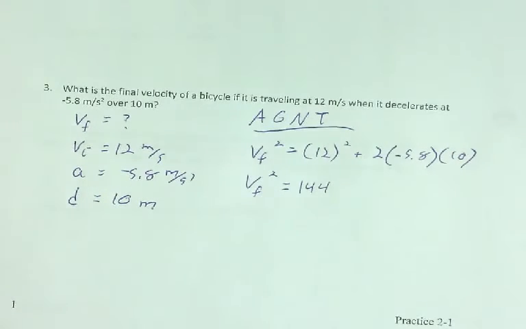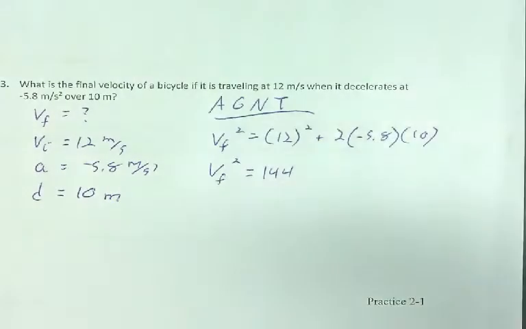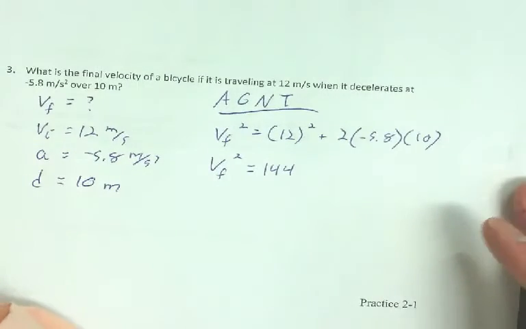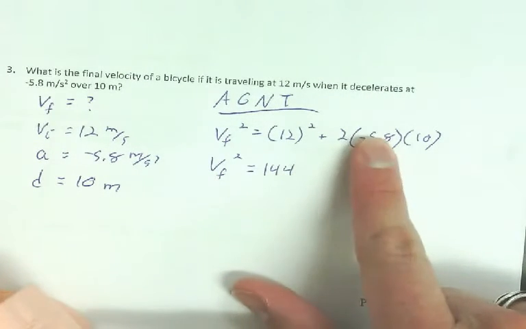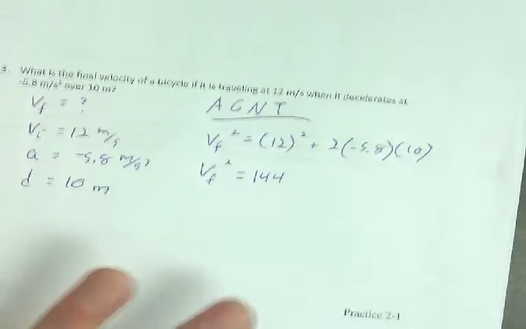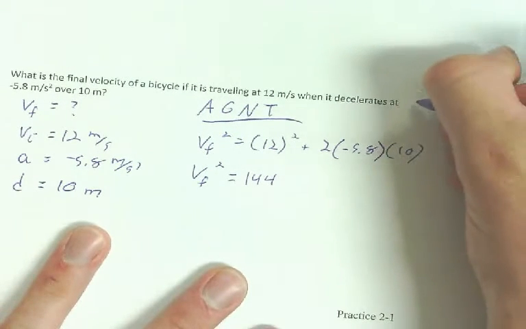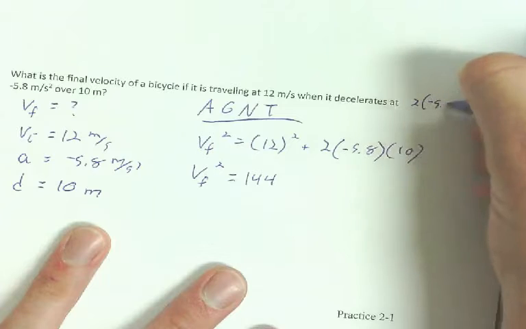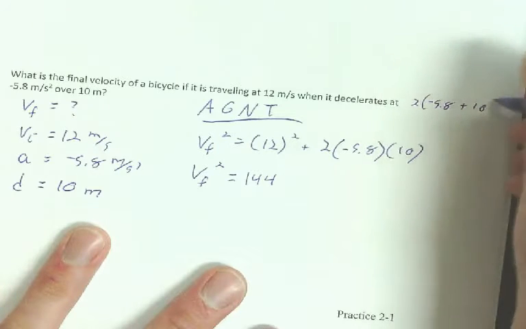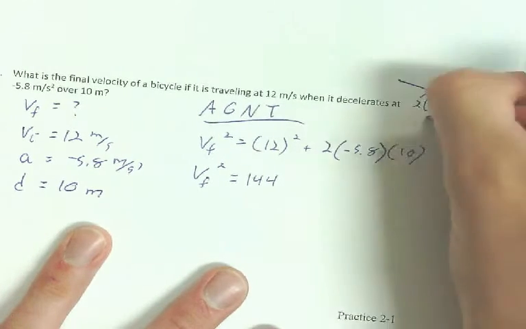And so here's the first mathy thing that I noticed people having a hard time with. What to do with this 2, the 5.8, and the 10. So what I saw a lot of people wanting to do is distribute. Multiply 2 times 5.8 and then 2 times 10. Distributing is only if you're adding. So you would distribute if you were doing 2 times negative 5.8 plus 10. Then you would distribute to both of them.